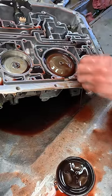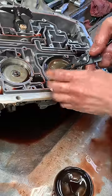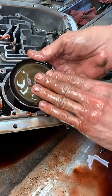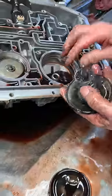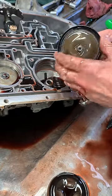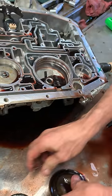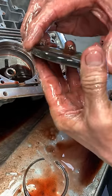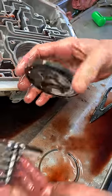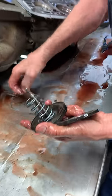This is your reverse band apply servo. There's a band down here that goes around a drum — fluid gets behind this piston and shoves the band down to apply reverse. This transmission has two things that make it back up: your reverse band and a reverse clutch up inside. This bonded piston — check it, make sure it's really soft. If it's any type of hard, get rid of it. Same with the cover — these covers are really soft and are bad about getting hard. Replace all of these no matter what. You can get them in an overhaul kit, or just ask for them when you order your parts. There are no different length adjustments, so they're easy to get.